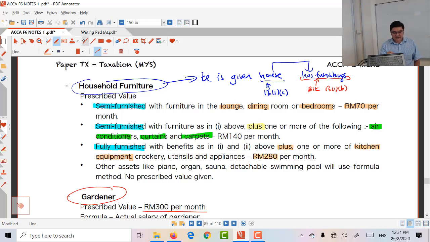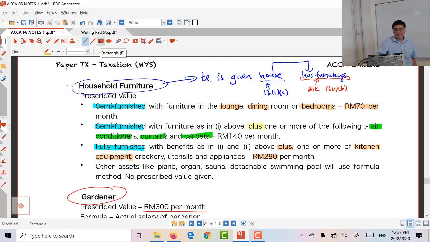Now, you must understand when we say furnishing, our mindset of furnishing is everything in the house, which is not the mindset of the law. The mindset of the law is we only talk about exactly what we say here, like sofa, the bed, the dining table, the aircon. Now, anything beyond that is not furnishing. Example, you open up the house, your boss lets you stay in the house, you enter and you see the sofa, then you see a TV. That TV is not furniture.